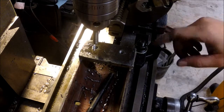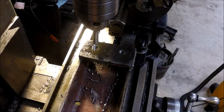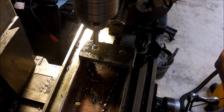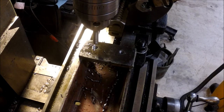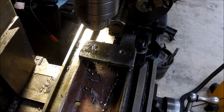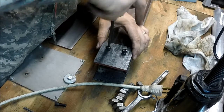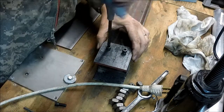I did was clamp down just this one corner. That's why it was kind of wiggling a little bit. I don't have a way to get this all the way on here without taking the indexing head off, and I really didn't want to have to realign it since I've got a couple muzzle brakes I'm going to be making here in the next few days. So now we'll take it back over to the welding bench with the screws and clean it all up and see how it works.